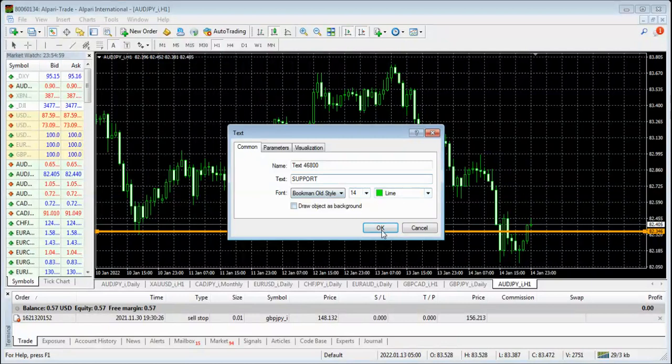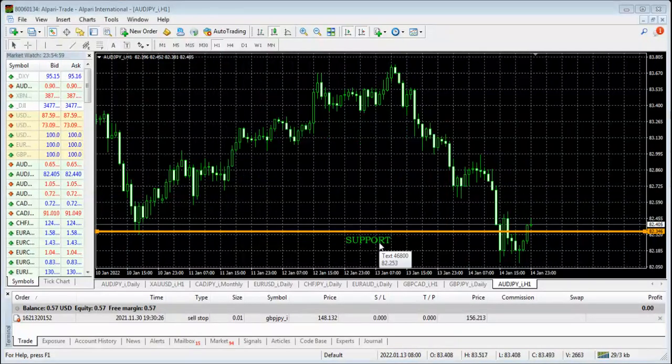Depends on what you want. So I click OK now. How will I shift this thing now? I will double click it. When I double click it, I will left click and hold. When I hold, I will now use my right hand to drag it. So look at it now. I can move it from one place to another. I can drop it there to show that's my support. So I can double click again so that the dot will leave there.